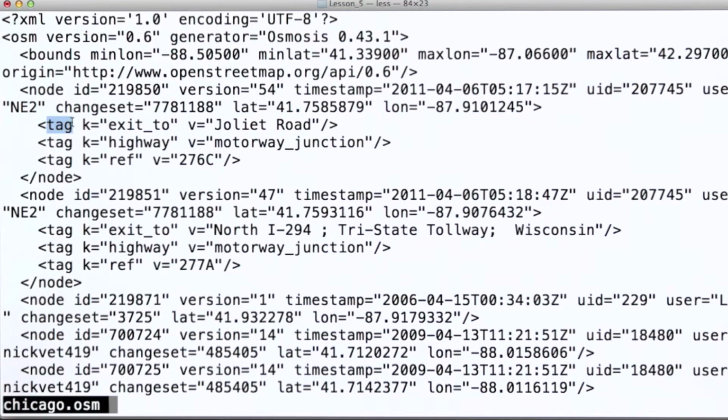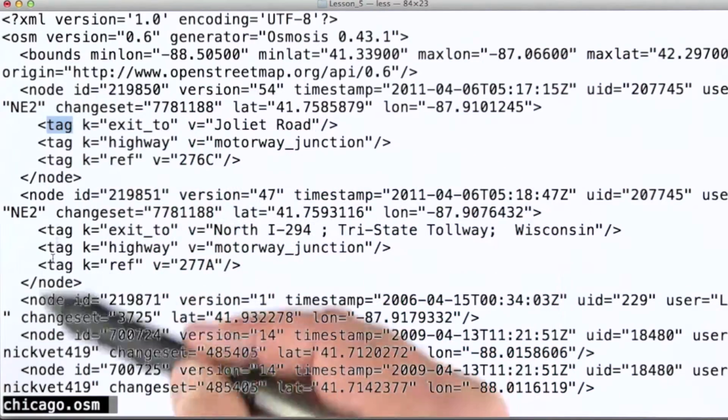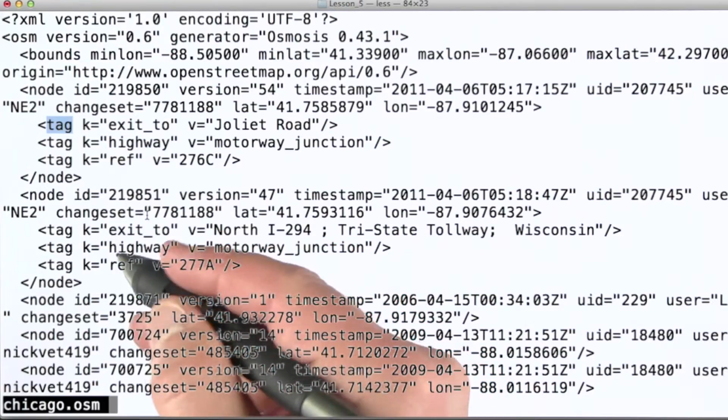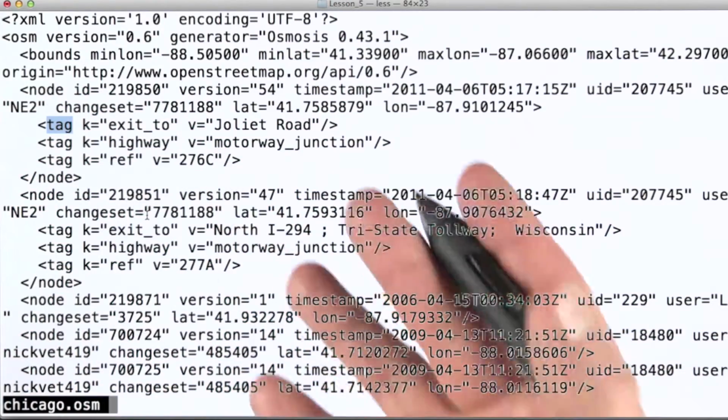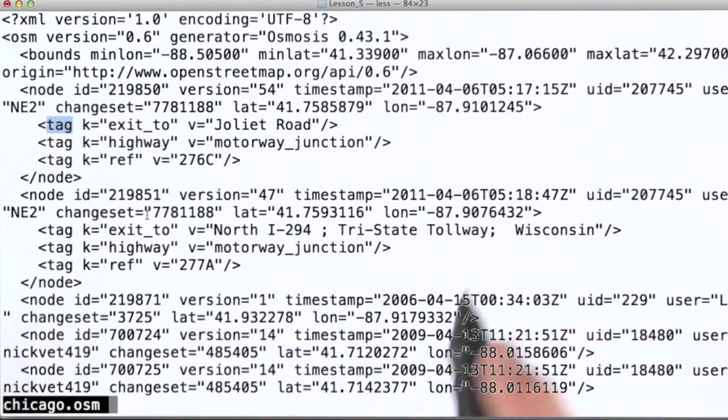What I'd like you to do is loop through this dataset and create a dictionary such that each time you see a particular tag, if that tag isn't already in your dictionary, you add it. At the end, your dictionary should be populated by all of the different types of tags contained in this dataset.